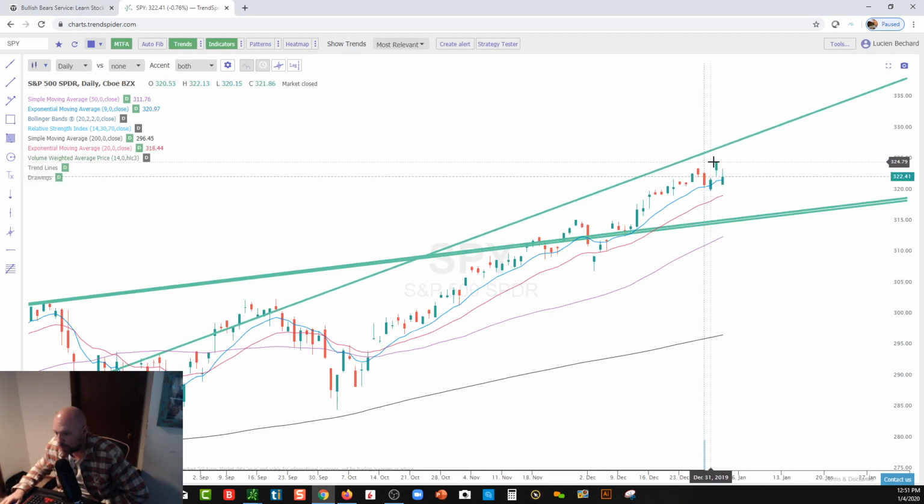It's a very odd looking pattern where you can possibly see a head, left shoulder, and right shoulder. If you see that line that goes across right around that 323.81, you can see a head up top here, a left shoulder, and then a right shoulder here. With head and shoulders, they typically break down to the bearish side. Doesn't mean a crash, doesn't mean a huge drop, but you've got to look at these support levels, right?